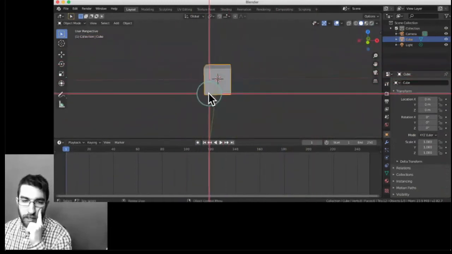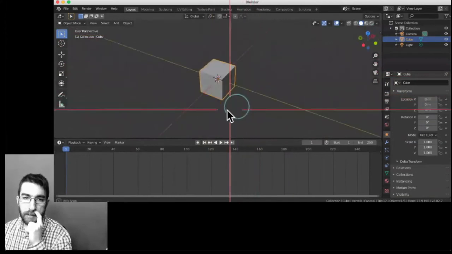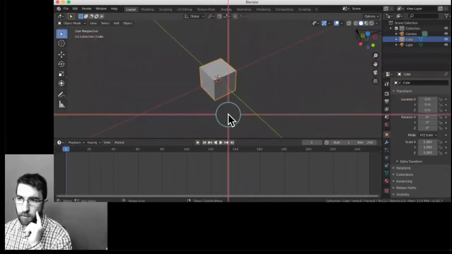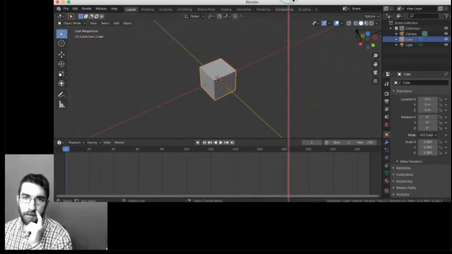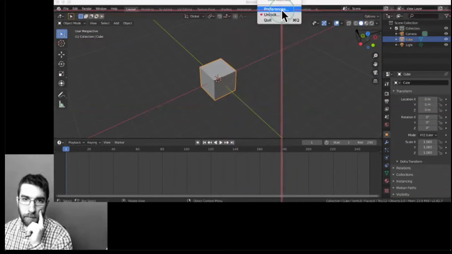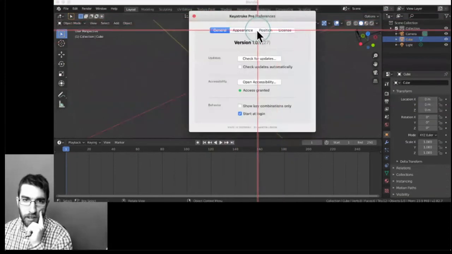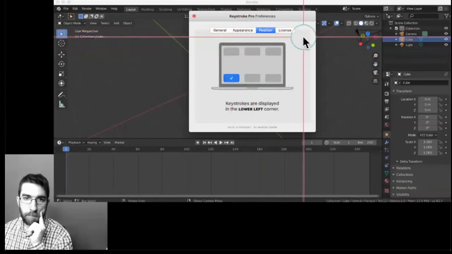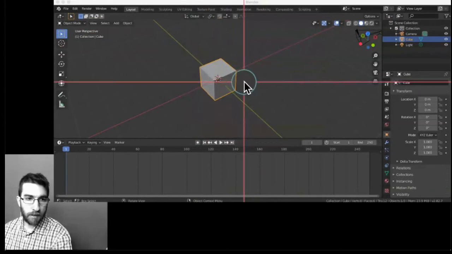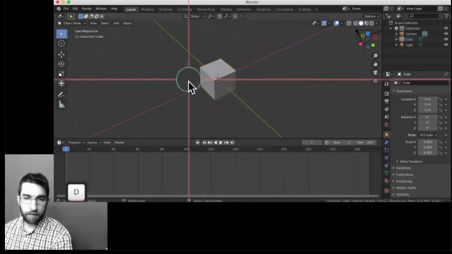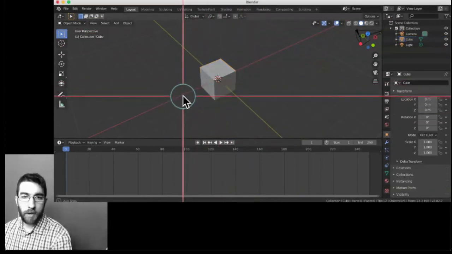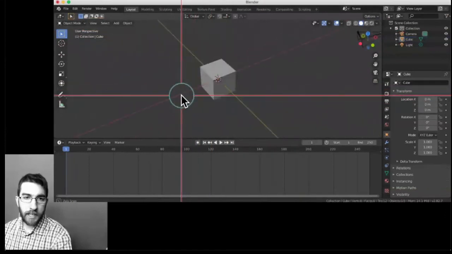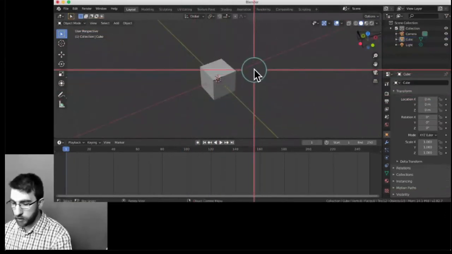And what I like about Blender is there's a lot of keyboard shortcuts, so you can actually really quickly whip up some designs. And let me make sure you can see the buttons that I'm pressing on the keyboard as I press them. So let's see. Yep. Okay, so you should be able to see.